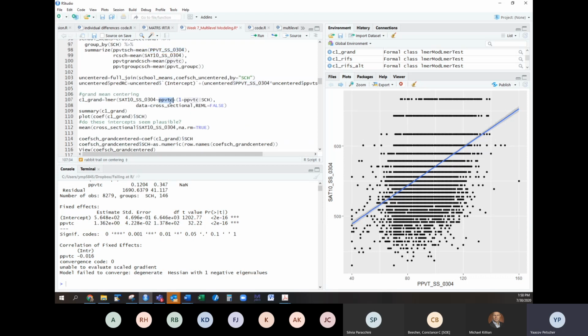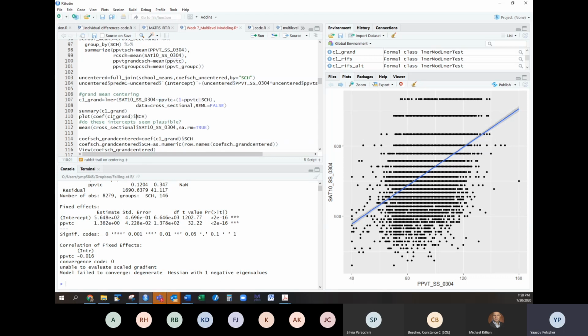I'm now including a grand mean centered score, so I'm looking at individual deviations from the full sample mean. You can see when I do that, the estimated grand mean is actually the same as it was before, 565, right? And so when we move the decimal over, this is the same as before, but that's because the data is now centered on the grand mean of the sample. So this is what makes sense.